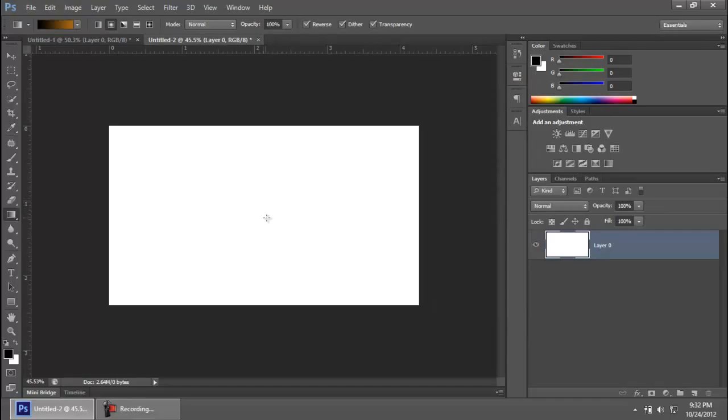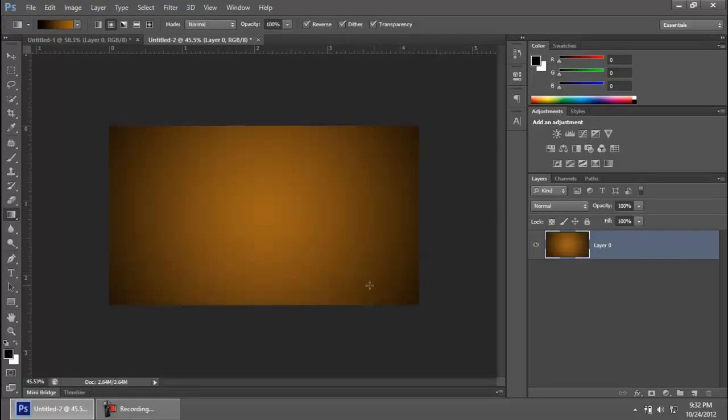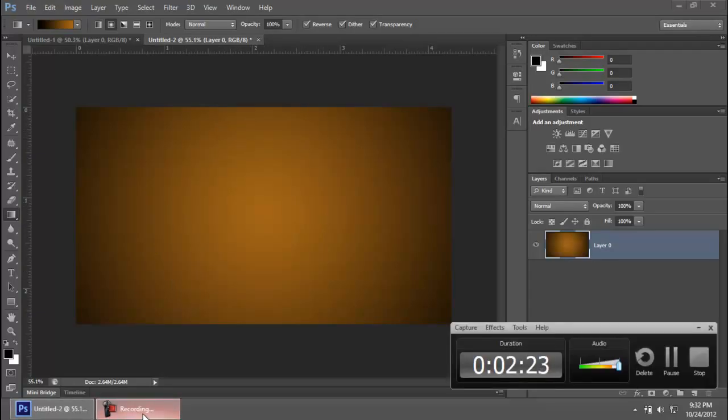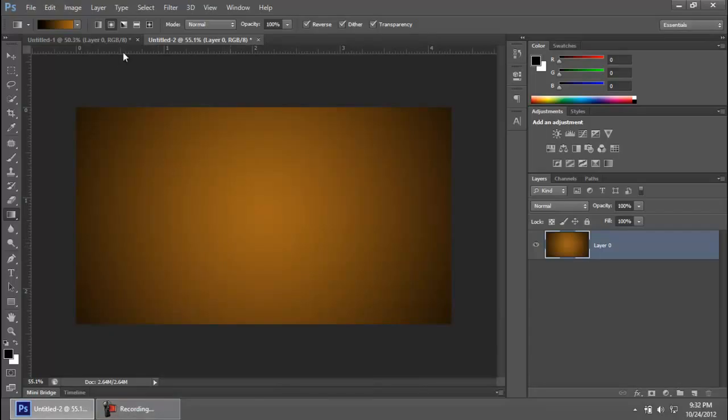Now place your mouse somewhere in the center of the canvas, and then click and drag outside. Hold the shift key for maintaining the proportions, and you'll have a straight line. That ensures that you are creating a good vignette effect. In the gradient tool I have changed my gradient mode from linear to radial. So if you are experiencing other colors coming in a different way, just make sure that it's in the radial mode.